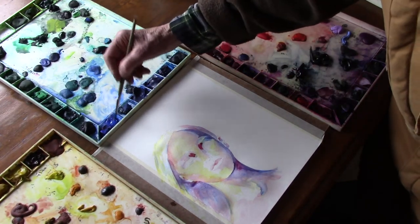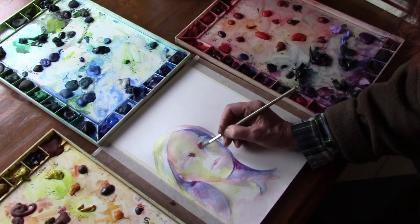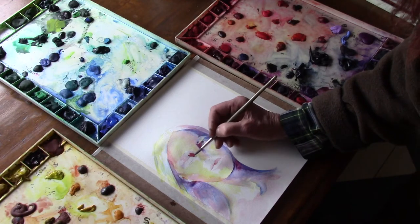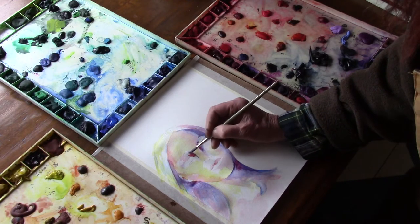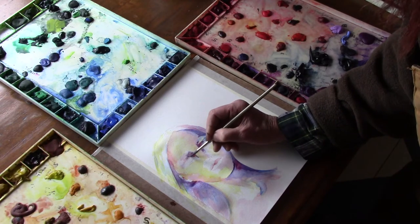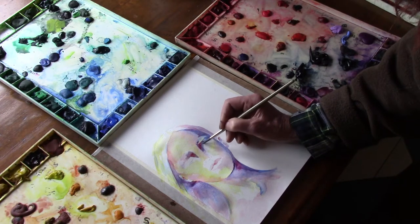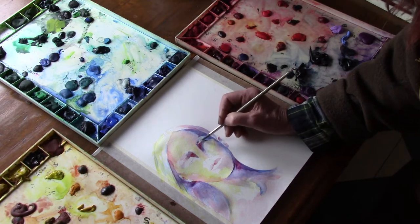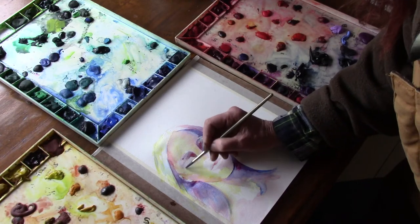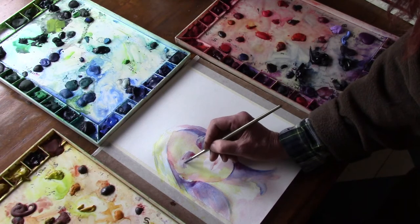Again, I'll let my colors mix on the paper. I could have mixed them together on my palette, but I like the idea of letting them mix on the paper, and then they both show through. They aren't fully mixed. You have this kind of bouncing back and forth of the colors, vibrancy. And there's a little bit of a shadow here.